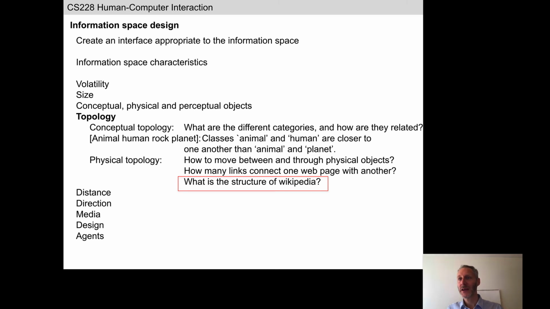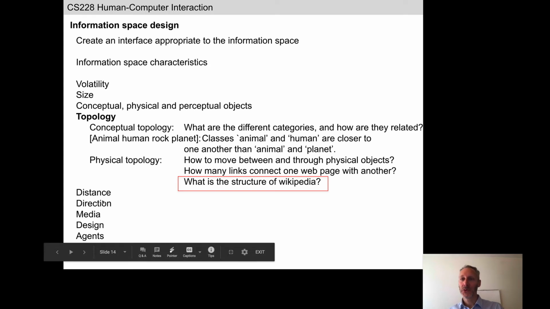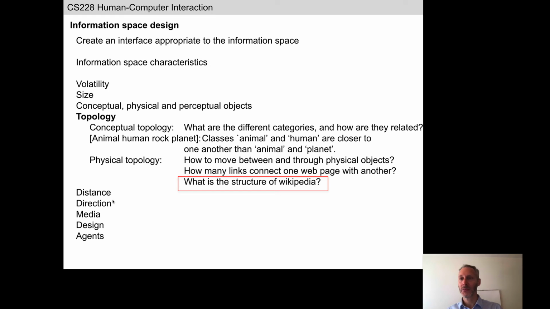Okay, as Joseph mentioned, about 95% of Wikipedia pages have link chains that lead to the philosophy page. So Joseph, you've stolen my thunder here. That was going to be my next question. We're going to talk in a moment about distance and direction, navigating through Wikipedia. So what does it mean to move up or down or left or right or forward and back in Wikipedia? It probably doesn't make much sense.